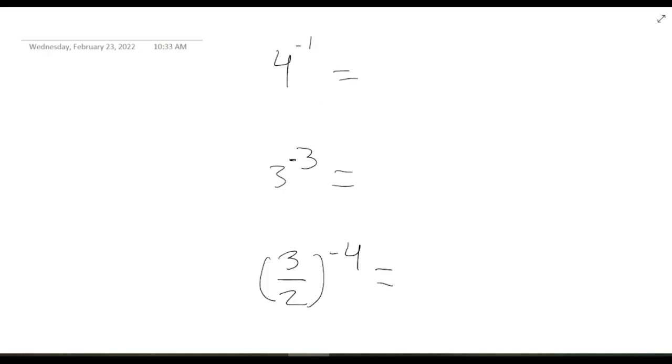So let's look at that as an example, right? So we have 4. What is the reciprocal of 4? Or in other words, 4 over 1. Well, it'd be 1 over 4. And so that gets rid of the negative. That's what the negative does. The negative takes the reciprocal of the number of our base. And then we have to the first power right here. So 4 to the negative 1 is just going to be 1/4.